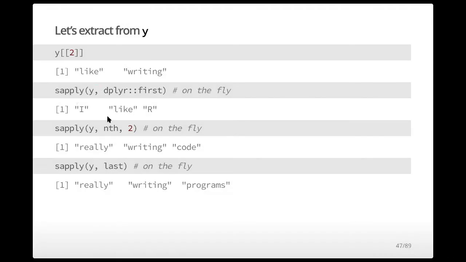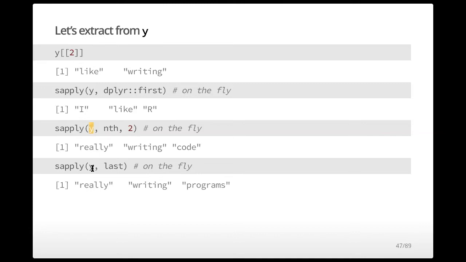So again, we spoke about this very briefly before, with rename_all and things like that, where you pass in a list, a function, and then any additional arguments to that function. So we could have said n equals 2, and that's essentially what we're doing here. Grab the second element.